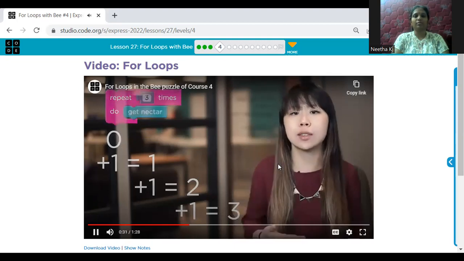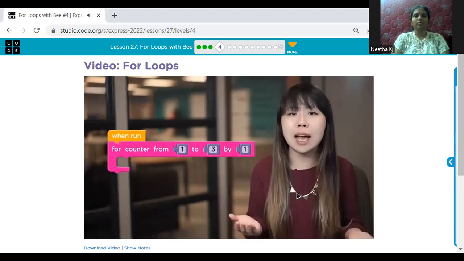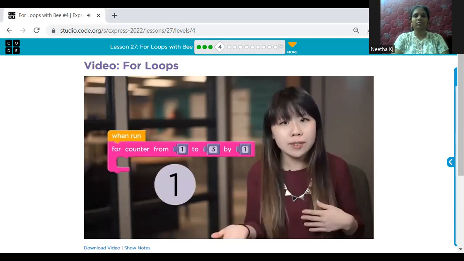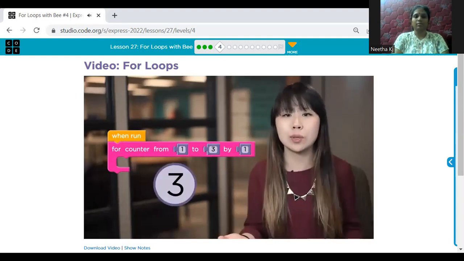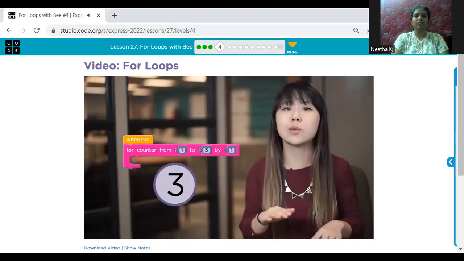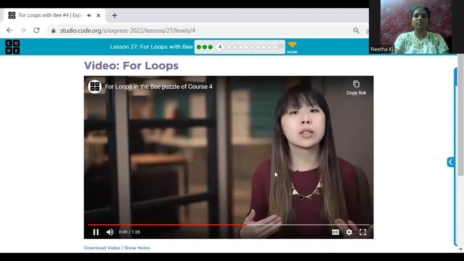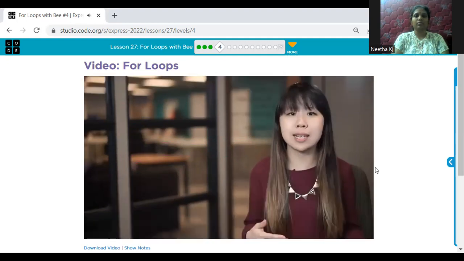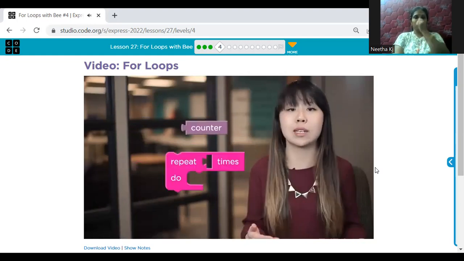The for loop knows how many times it has run by using a counter variable that is set to the starting value at the beginning of the loop and has the increment added to it each time the loop is run. As soon as the counter variable is greater than the ending value, the loop stops running. So the benefit of using a real for loop instead of the repeat block is that you can actually see the counter variable and use it in your loop.